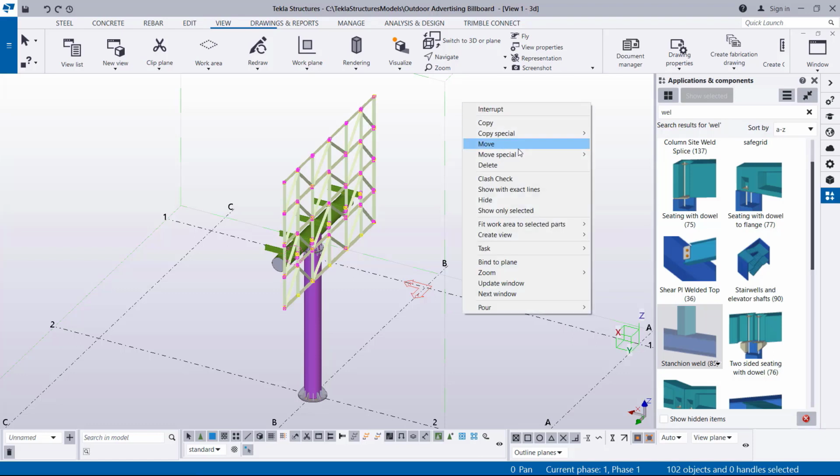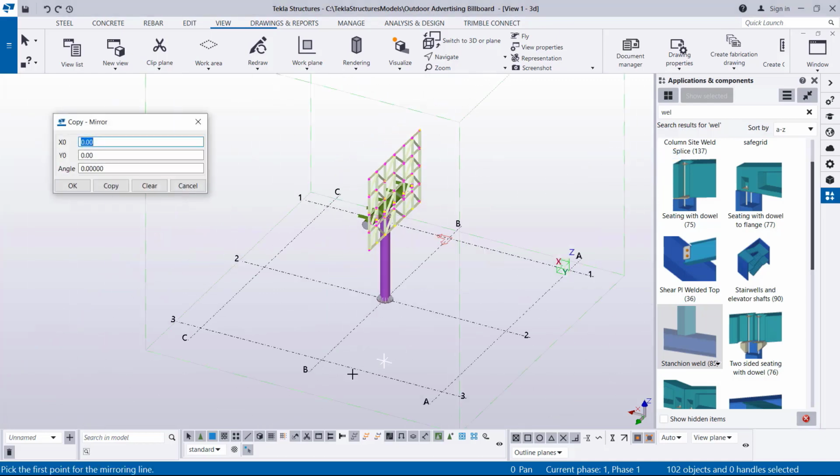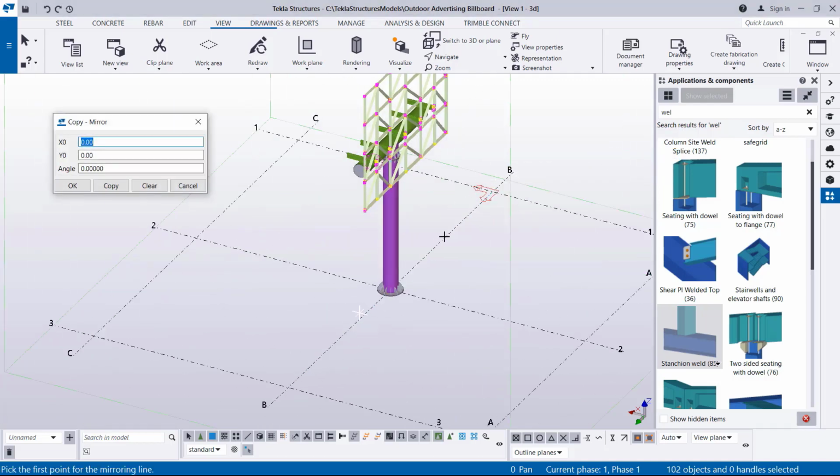Then I right click once again and come to special copy. This time round I'm picking linear. So I'll use this center line that cuts across this column as my mirror. So I'll snap here and snap right there and click mirror.